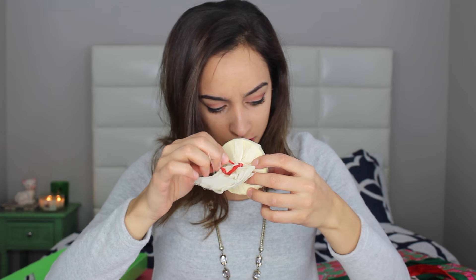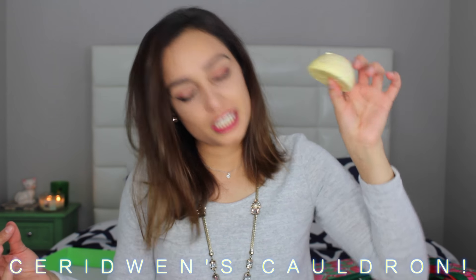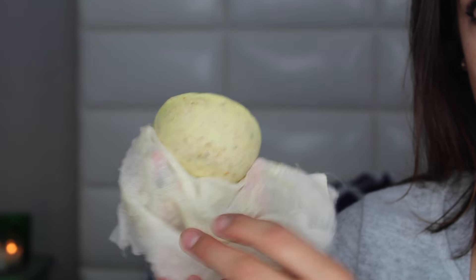This one is wrapped up with no name so let's open it. It's wrapped in a cloth. So this is a bath melt and it is called Seredwen's Cauldron. It reeks of cocoa butter, which is not too bad a smell, though in the bag it smelled a little funky. It is very moist — it's slipping out of my hands. Bath melts you drop into the tub and let natural oils and butters soften and moisturize your skin. I'm all about moisturizing so I'm very excited.